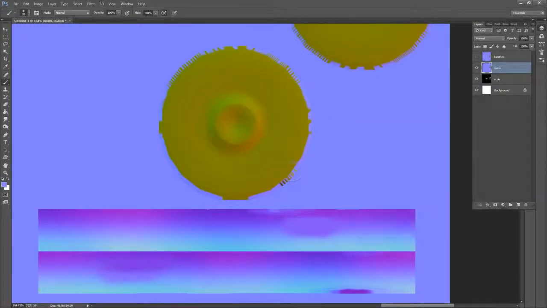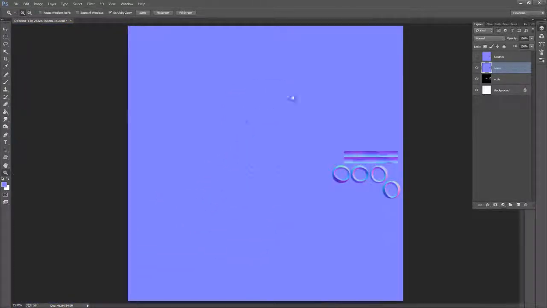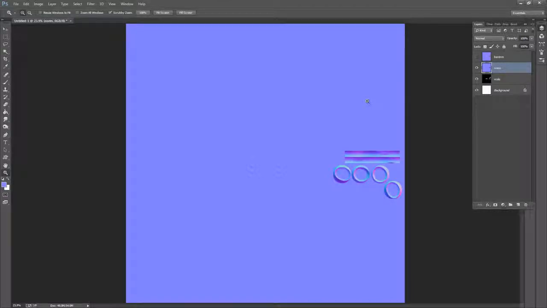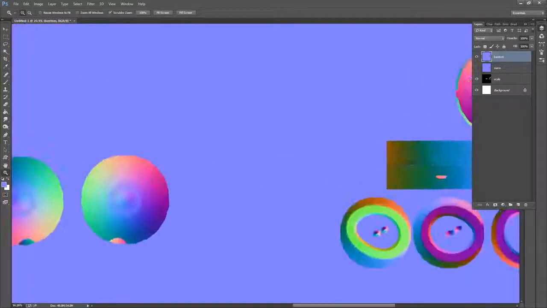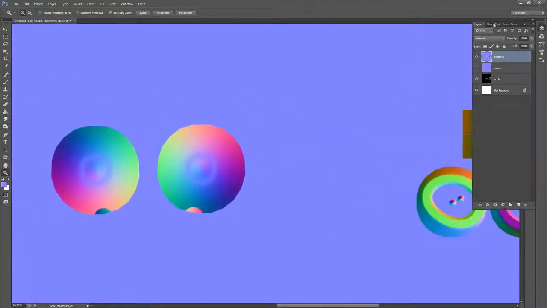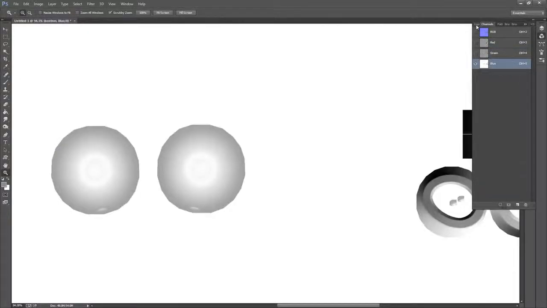So again, the backs of the eyes, not important. Paint them out with the neutral background. There we go, and that's everything there. So that's the normal map for the eyes. Now when it comes to the bent normal map, I don't know if this is going to actually add anything to it whatsoever, so let's just have a look. Nah, it's not going to help whatsoever, so we'll just forget about the bent normal map.